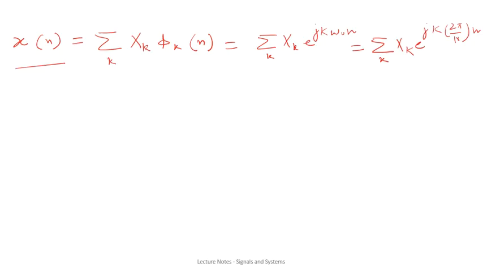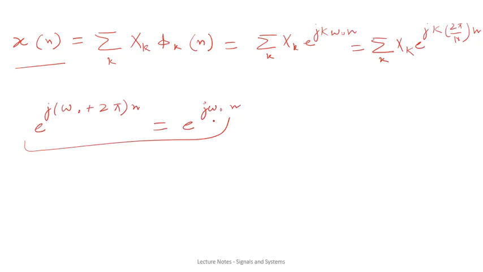Now if you recall one important property when we were discussing the exponential signals in the first unit, that the discrete time exponential signals whose frequencies are separated by 2 pi are identical. Let's suppose that there is an exponential whose frequency is separated by 2 pi, equal to e raised to the power j omega naught n. So you can see that this exponential has the frequency omega naught, and this exponential has the frequency of omega naught plus 2 pi.